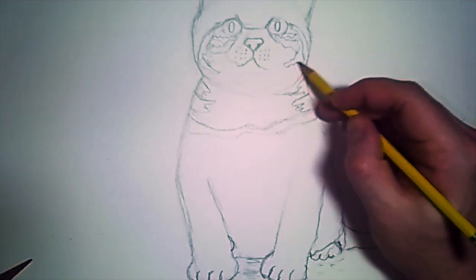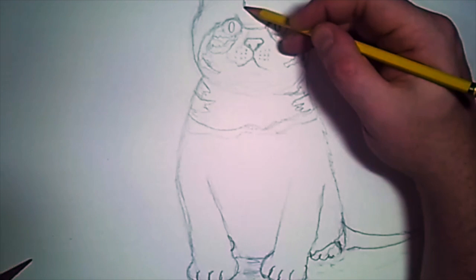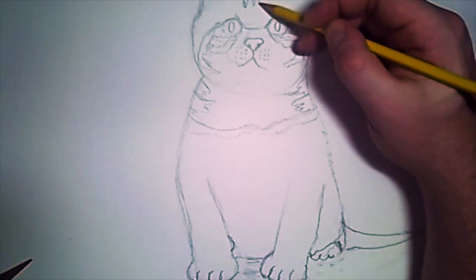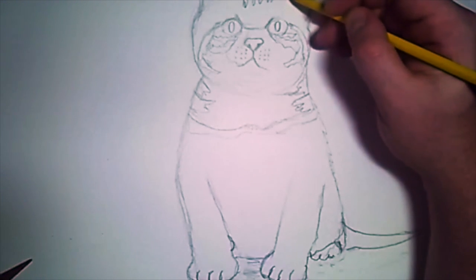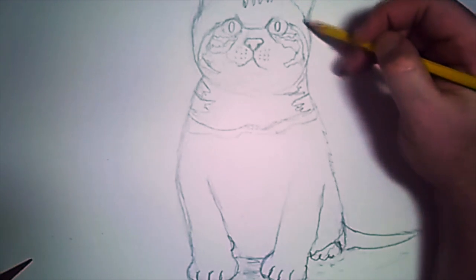It's okay to keep these lines loose. It's almost like taking notes. You know, you're leaving yourself notes for the shading that you're gonna do, but it doesn't have to be exactly just as you have it.